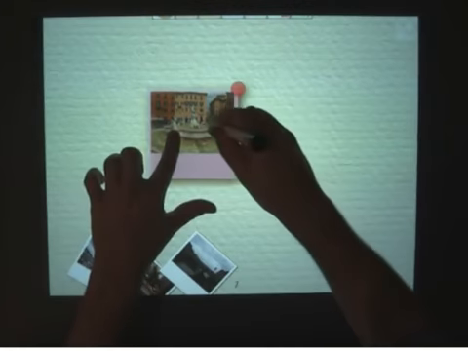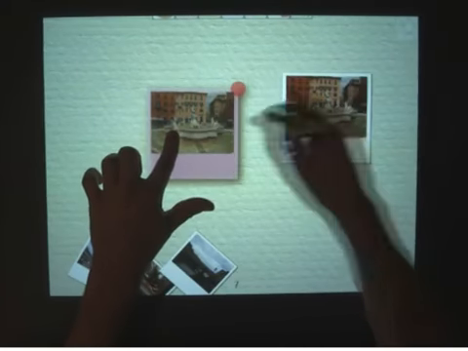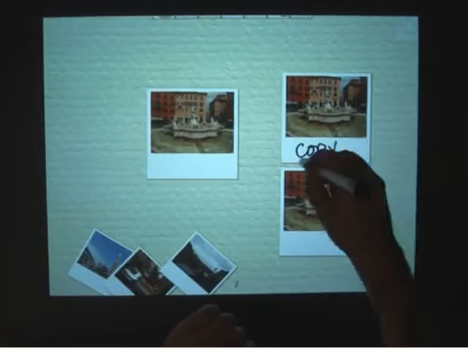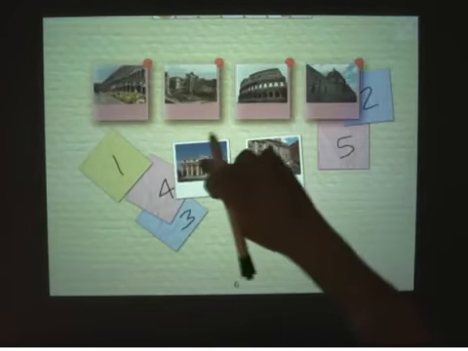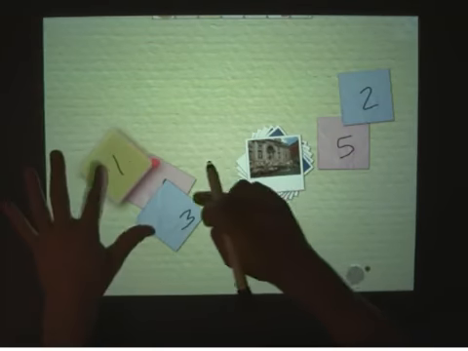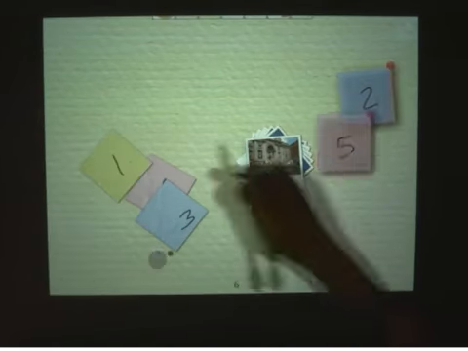I can copy a photo by holding it and peel off a copy using the pen, just like pulling Silly Putty off of the Sunday comics. I can tap select a number of photos and staple them together by holding one and tapping on it with the pen. That photo becomes the representative one for the entire stack.